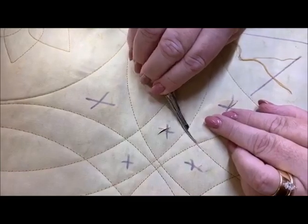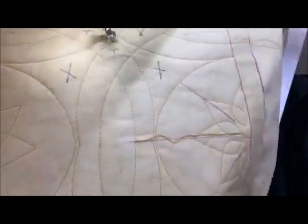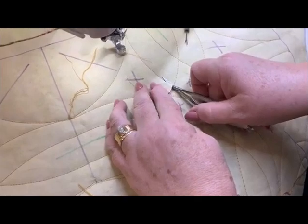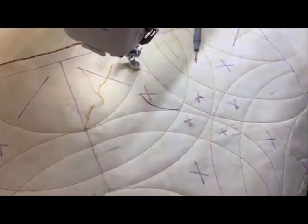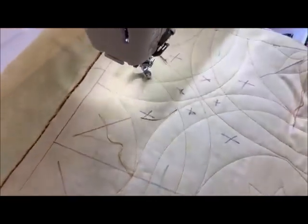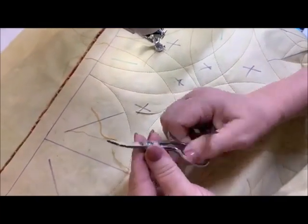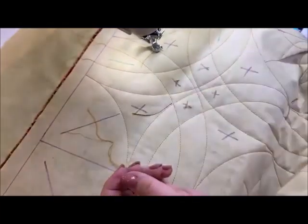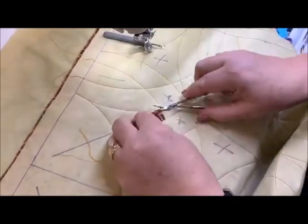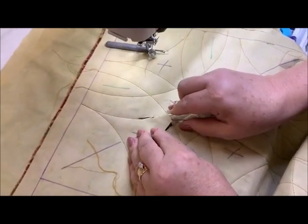And what are these, your snippies? The snippies tweezers, yes. They are made by several different companies, but I will tell you that the snippies are what you want to use. I tried to use bigger scissors like this one right here. This is an embroidery scissor. It's way too big. It's too hard to get in there. That's what was recommended to me. But you're gonna love these little snippies because like right here, I'm just getting right close to those threads.